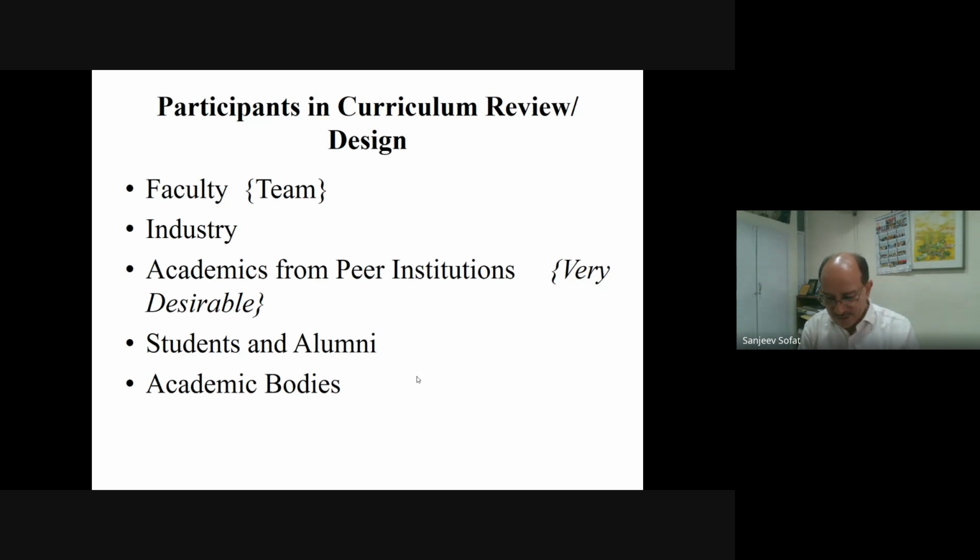One, we have an affiliated university, which makes a curriculum for all the affiliated colleges. Other is a deemed university or a resident university, which makes a curriculum for its own university only. And then we have a third type of institute, autonomous institutes, which make the curriculum, deliver it, evaluate them, but send the result to the university for awarding the degree. So for each one of them, the team is the same: you need a core faculty team who will be developing this sort of curriculum for you.